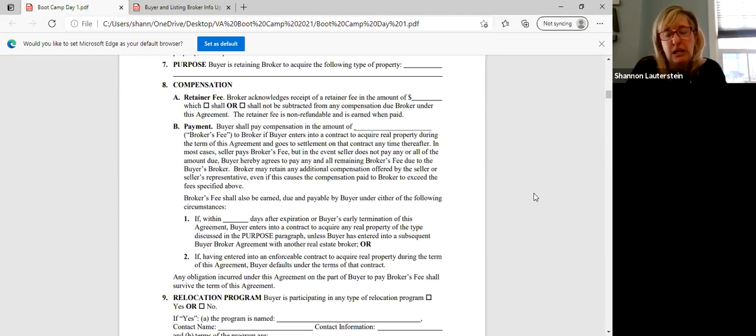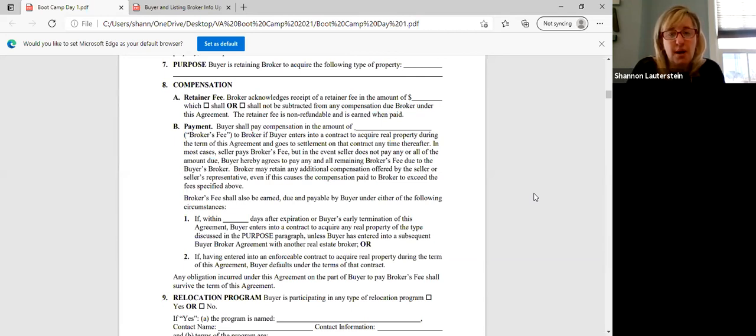So this retainer fee is something that some agents, not many, but some, will charge buyers as an upfront fee in case they never get to the closing table, right? To cover their time. So in your business, you have to decide whether you're going to charge a retainer fee for people to retain your services. We're in a very competitive market right now. I would encourage you to think about this before you decide to charge a retainer fee and what you are looking to accomplish with that retainer fee.